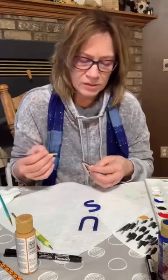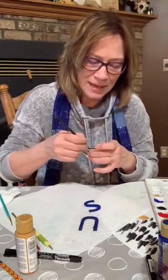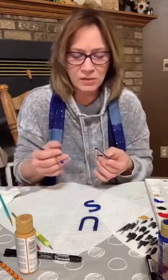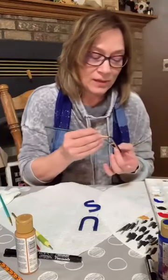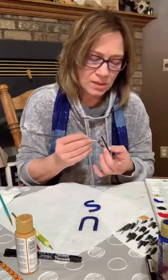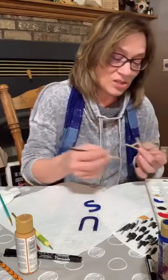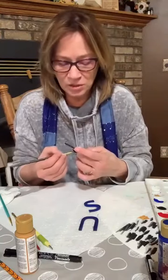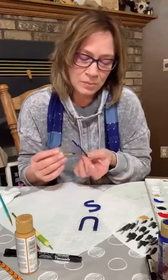Again, these letters I got from Jennifer with She's Crafty USA. I got them last year. So, I mean, you can get letters other places, but she has really cute things. And then she had stars within. If you love your tier trays or anything like that, she has the cutest decorations that she cuts out for tier trays. And she will also demonstrate. She is always on her page showing how she decorates them up.